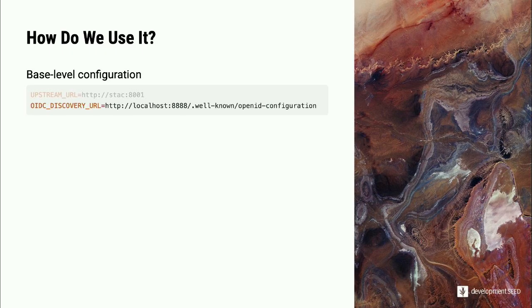So the OIDC is really nice, OpenID Connect, because part of the specification requires it to have this OIDC discovery URL, which is a document that points to keys that can be used to validate JWTs and what kind of auth flows it supports and so forth. And so that's really nice. This is like the one piece that you need to give us, and now we understand enough about your auth server to integrate with it.